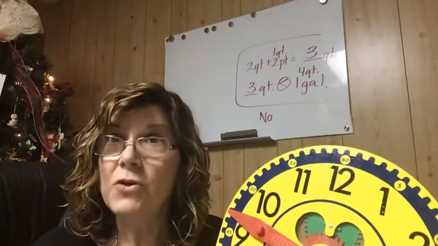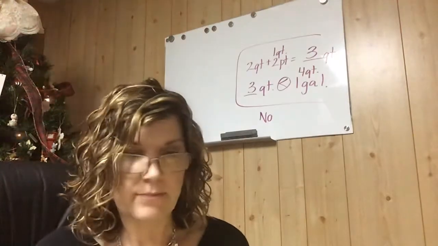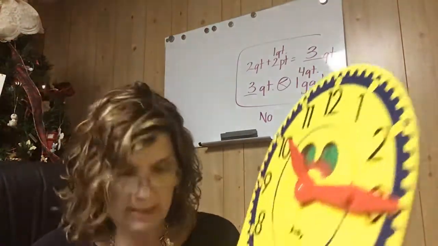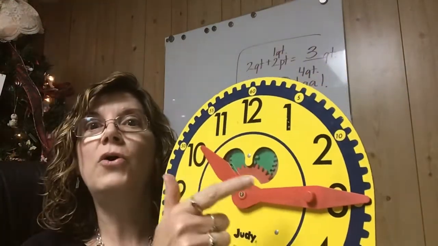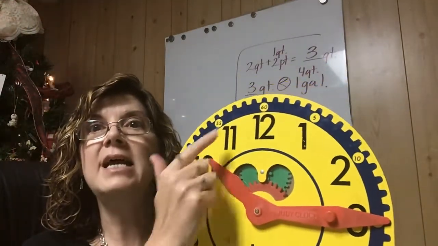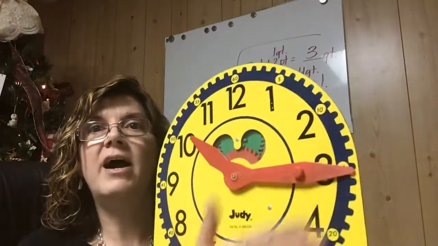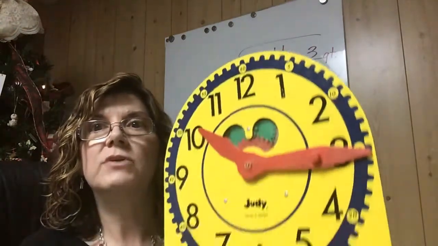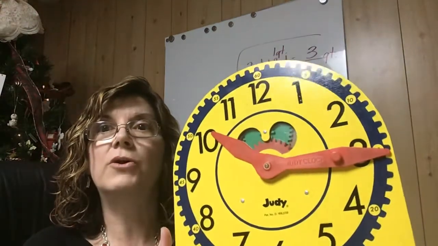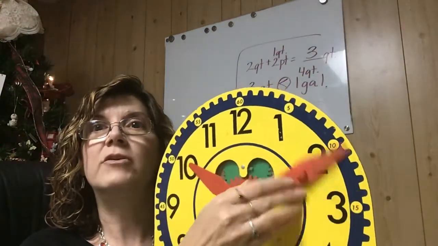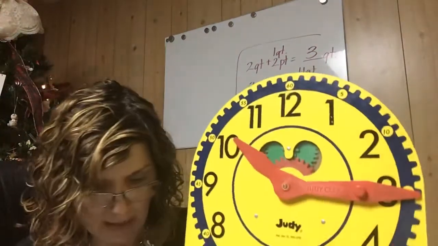All right, the next one, they already have told you what time it is. They said this clock is set for 10:15. All right, so if that clock is set for 10:15, then that means it is a quarter after 10. It was 10 o'clock, and now it is a quarter of the clock. Remember, when you divide the clock in fourths, straight down and straight across, those are called quarters. Each section of the clock is called a quarter. So this would be a quarter after. It was 10 o'clock, and now it's a quarter after 10.